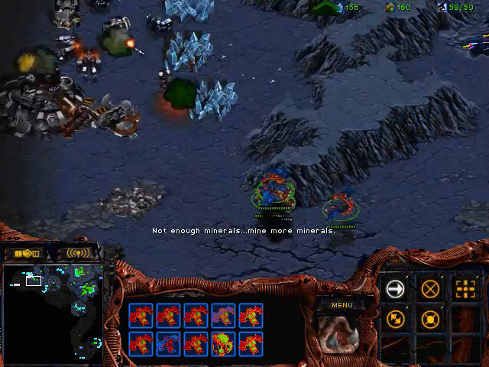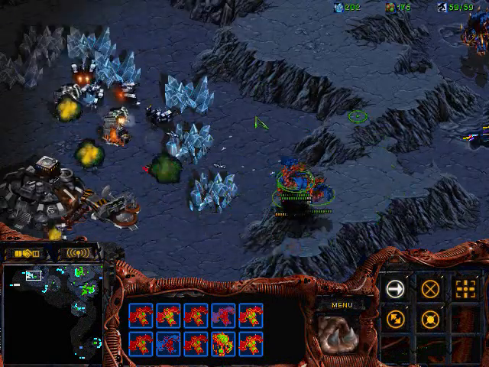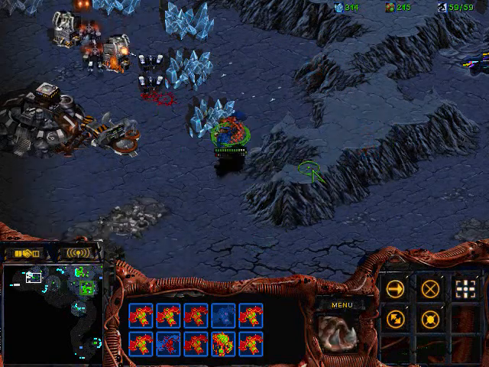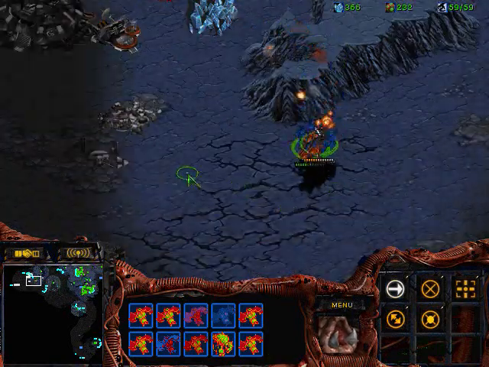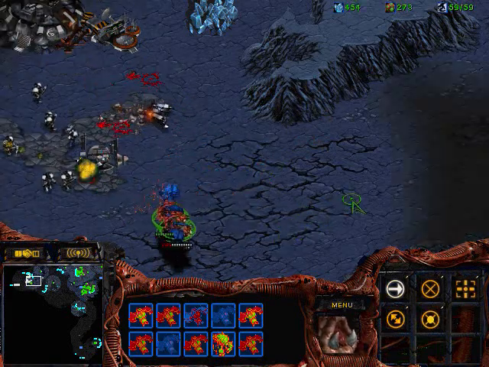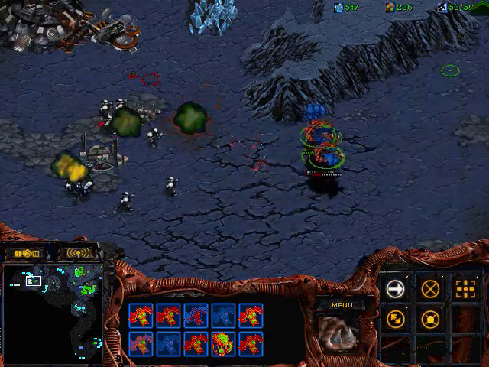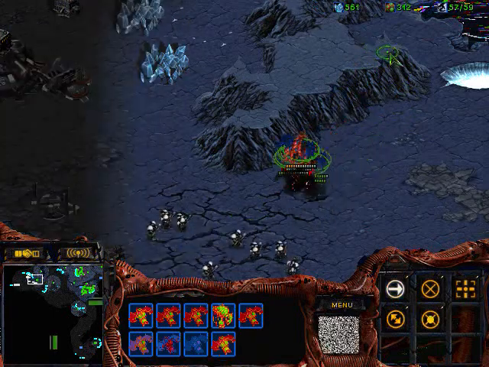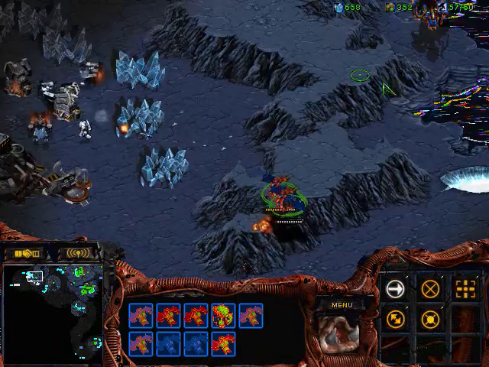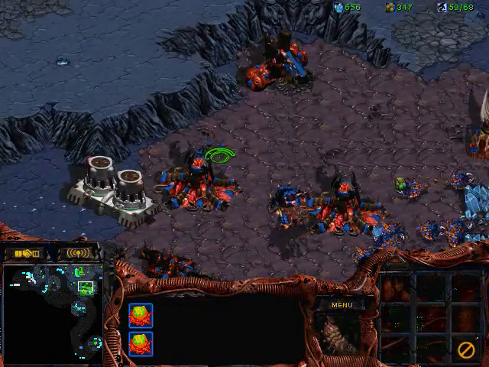Since they do explosive damage, they do 50% damage to Mutalisks, so they actually don't do nearly that much damage to Mutalisks. So right now I'm harassing his economy, picking off stray marines and SCVs where I can see them. Looks like he's setting up a bunker, and that's when you don't want to engage the Terran, when his marines are horizontal to your Mutalisks.